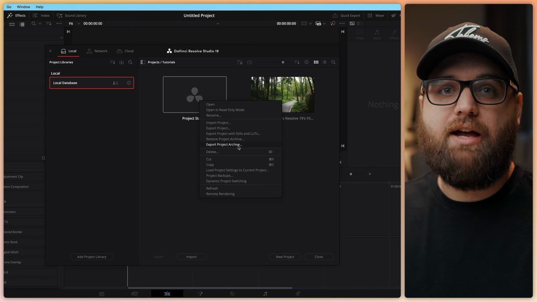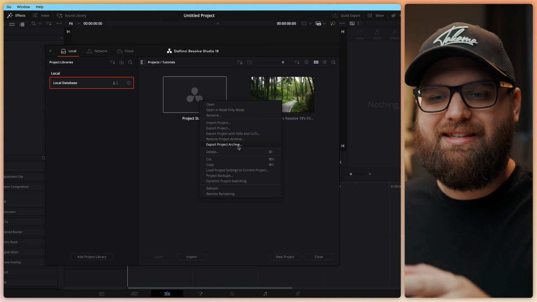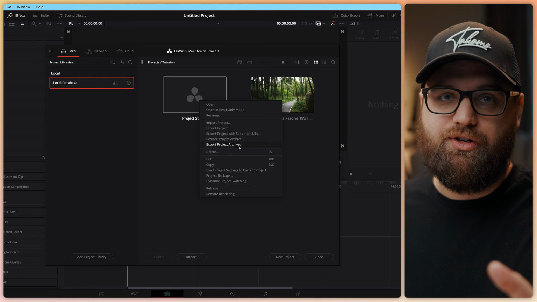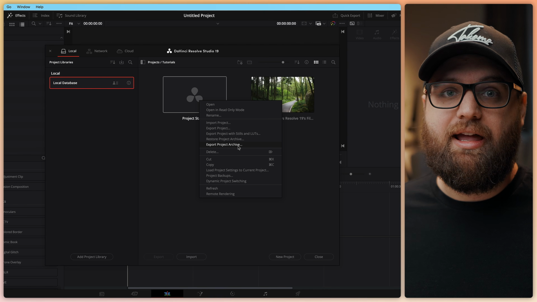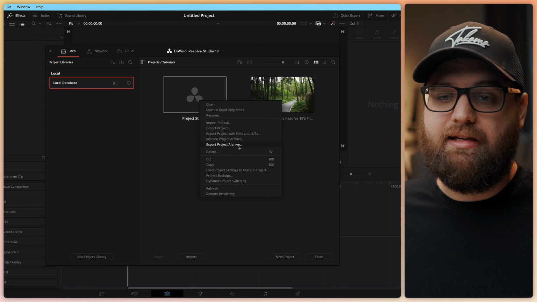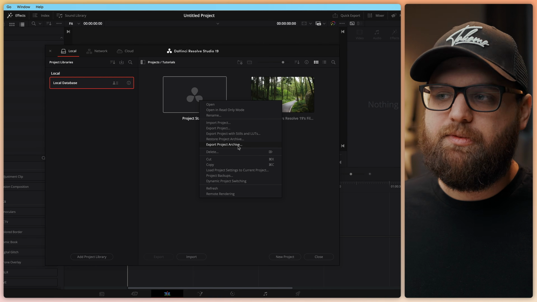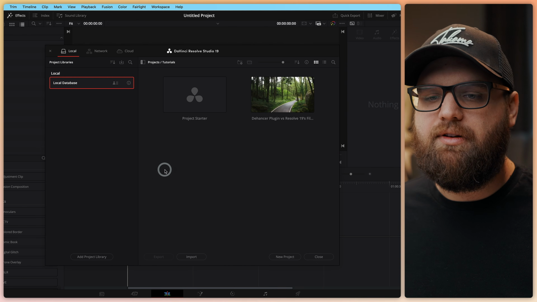But that is how you archive your projects. If you want to get them out of Resolve and move them somewhere else, save and export that project archive file with all the file folders that I showed you earlier, and you'll be able to open that later and it'll all be in that. It's going to have everything there all in one file. So that's the difference between a .dra and a .drp when saving from DaVinci Resolve.